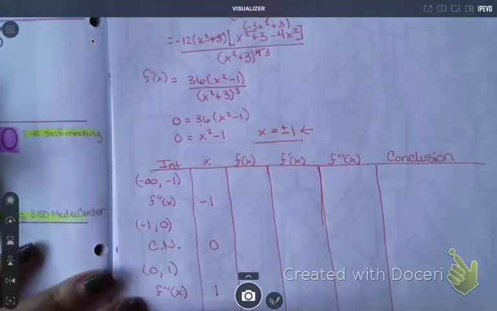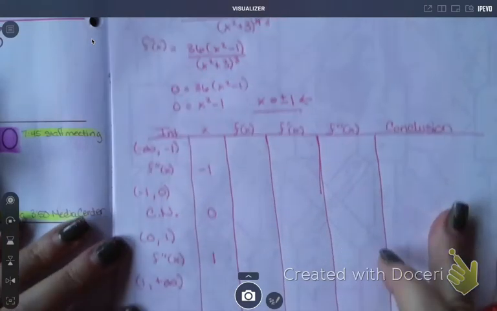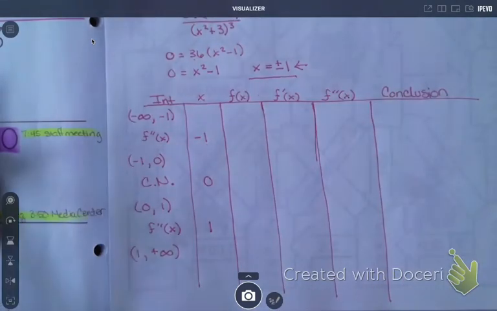And then I leave 1 and go to where? Positive infinity. Okay, so now that we have our intervals, we're ready to go through this. Why do you have it like the 0 with critical numbers but not the first derivative? Because the zeros of the first derivative are critical numbers. Like, that's what their name is. The second derivative doesn't have a name.